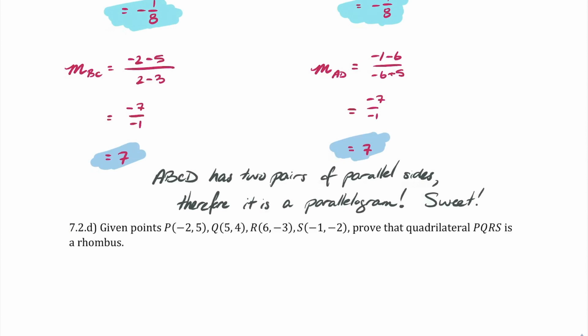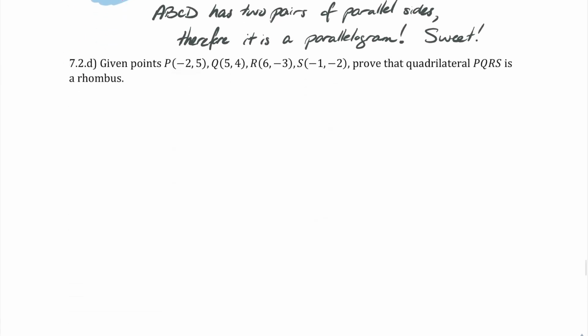All right. So if we are given the points P, Q, R, and S, we want to prove that the quadrilateral is actually a rhombus. Any clue what a rhombus is? Learn your shapes. Hello? Anyone there? Hello? All right. So a rhombus is just a parallelogram, but the thing that makes it a rhombus is the fact that it has 4 equal side lengths. So, for example, a square is a parallelogram because all of the sides are equal, and the 2 pairs of opposite sides are parallel.